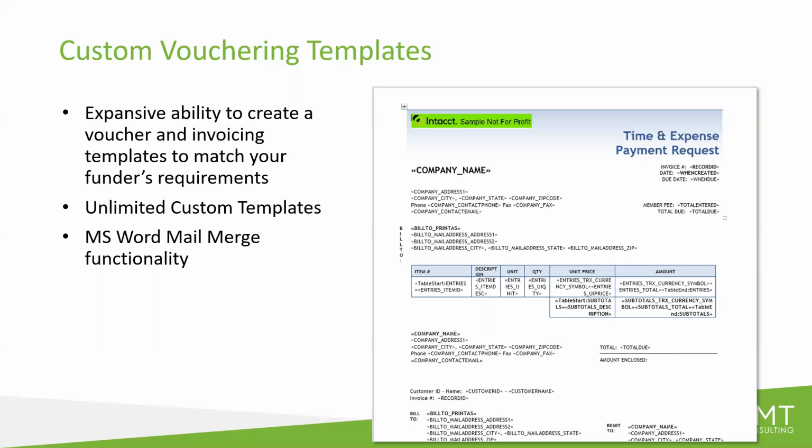In those cases, you get as close as you can to that with your vouchering template so that you have the data and you can easily populate that into their template that you need if it's not 100% reproducible within the custom templates in Intacct. And those are included in core to be able to do a custom template for an invoice.